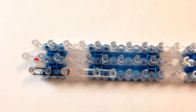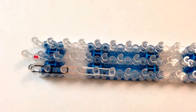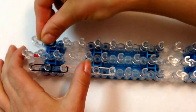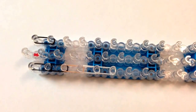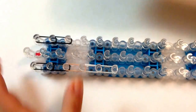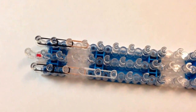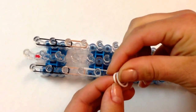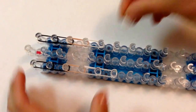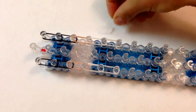So now I'm going to show you how to do the leg extensions. I'm going to show you how to do one, then pause the video and make another. It's going to look just like this. So taking double black bands, one more time your skin color, double bands, your white for the shoe area, double bands again, white, and we're going to use 2 cap bands.